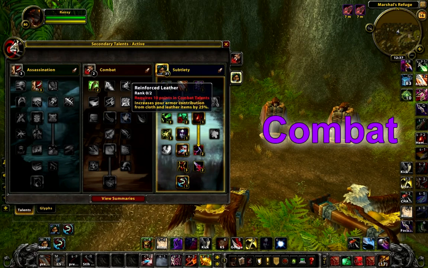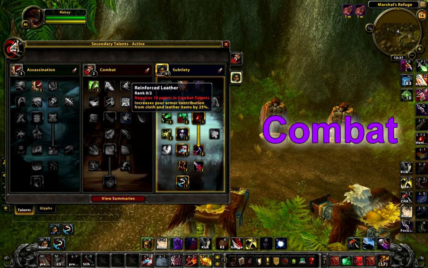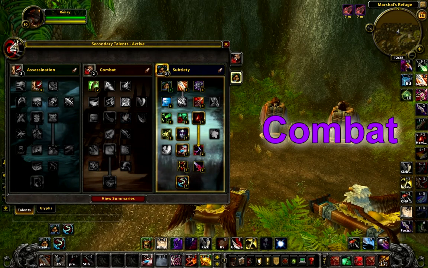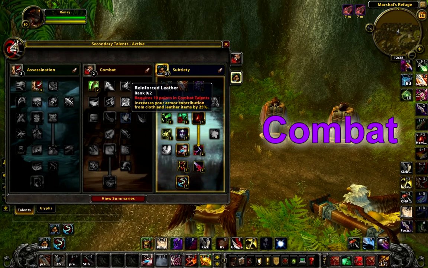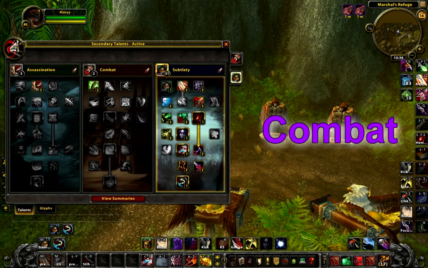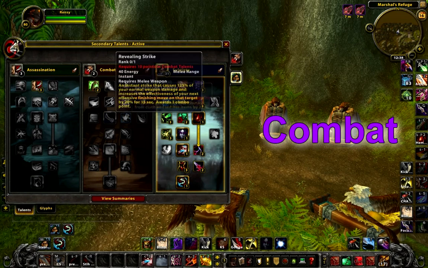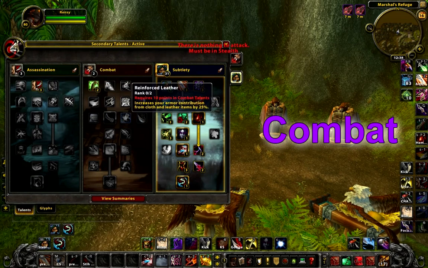Reinforced Leather is just armor increase. Combat seems to be all about being able to stay in a fight and ramp up and do your damage and just hit really fast and hard and just fight people toe-to-toe instead of running around stealthing, getting bursts off. It's not really like that. It's just kind of about staying in there and just beating people up, which is kind of cool. I think it'll be really good in certain arena builds and really good in BGs as well.